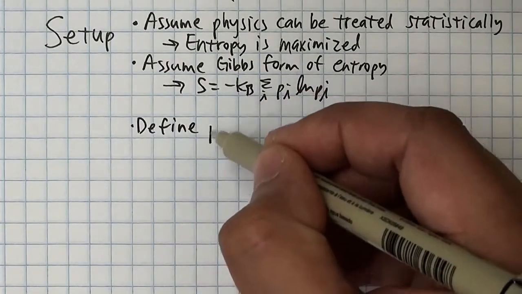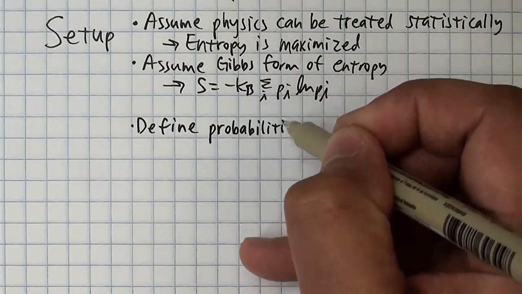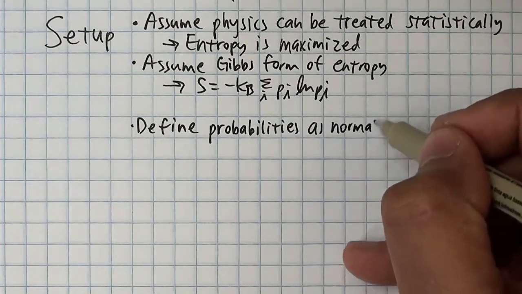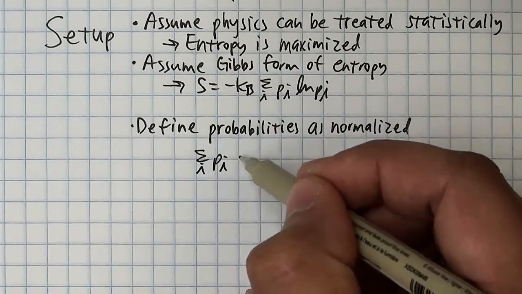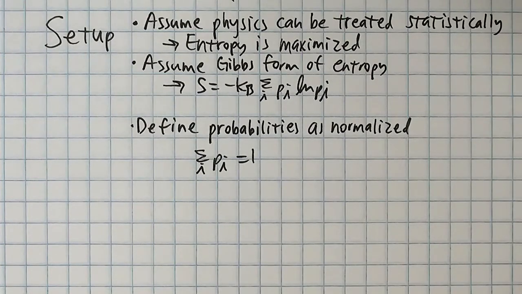In addition, there are some definitions we need, which don't add any new physical concepts. Number one, when we say probabilities, we mean a set of positive real numbers that add up to one.